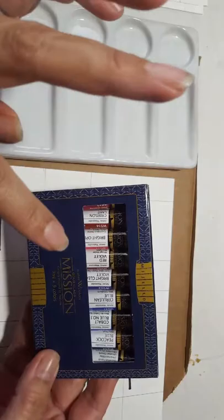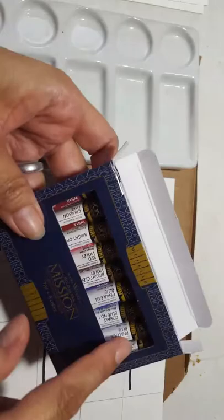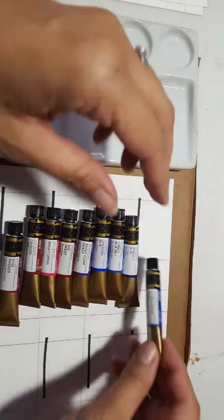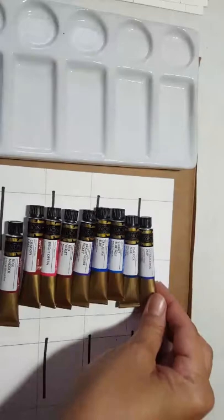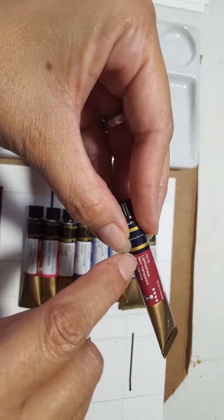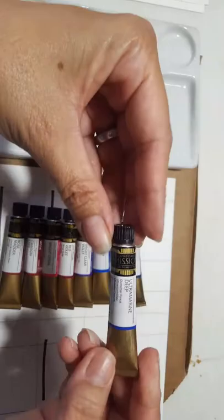These tubes have it made — they made sure all the names are visible through the peekaboo hole. They're all 7ml tubes and very clearly marked. Right on them here's your lightfastness rating — it tells you whatever it needs to tell you. There's no little symbol you have to look up. It just tells you flat out: here's your lightfastness stars, it's semi-transparent, it's semi-staining — right there in your face.